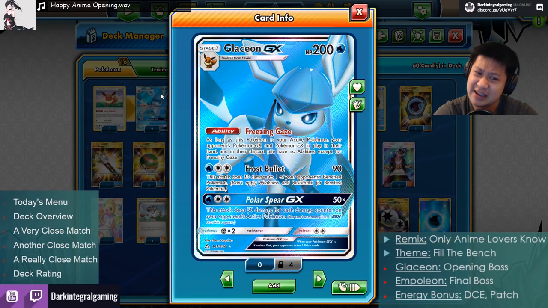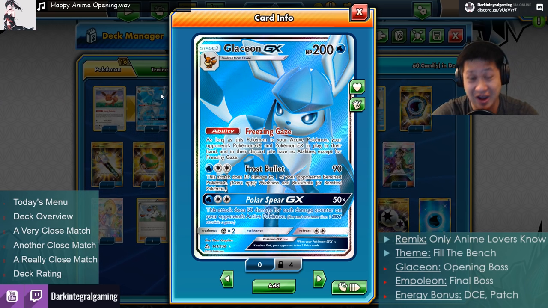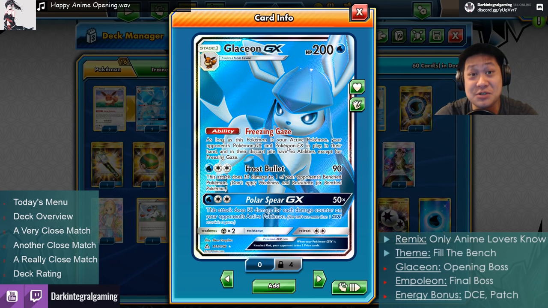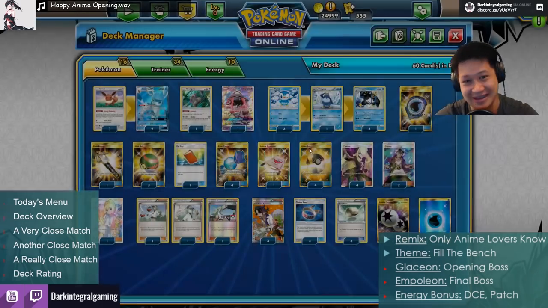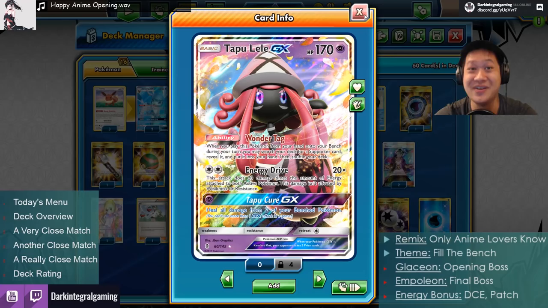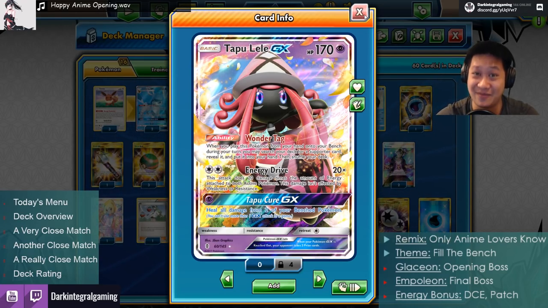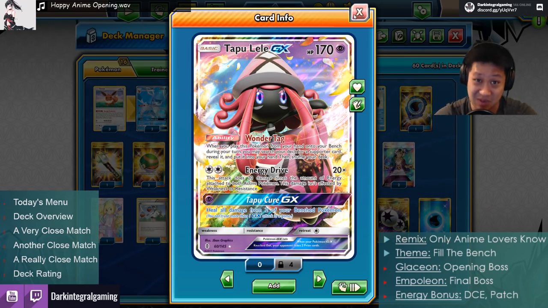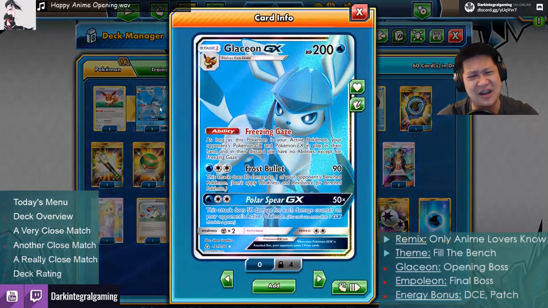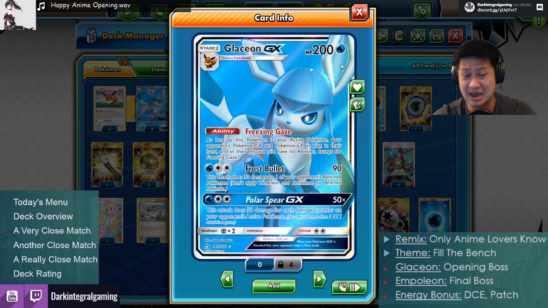Why? If it's in front, if it's your active, it stops abilities of your opponent's GX and EX Pokemon, so they can't play Coconut Master. So if you're starting turn one and you've got an Eevee up front, they can't open up with Coconut Master and Bridget, and that's going to be big. And it's very easy. It's just a lot of stats very quickly.